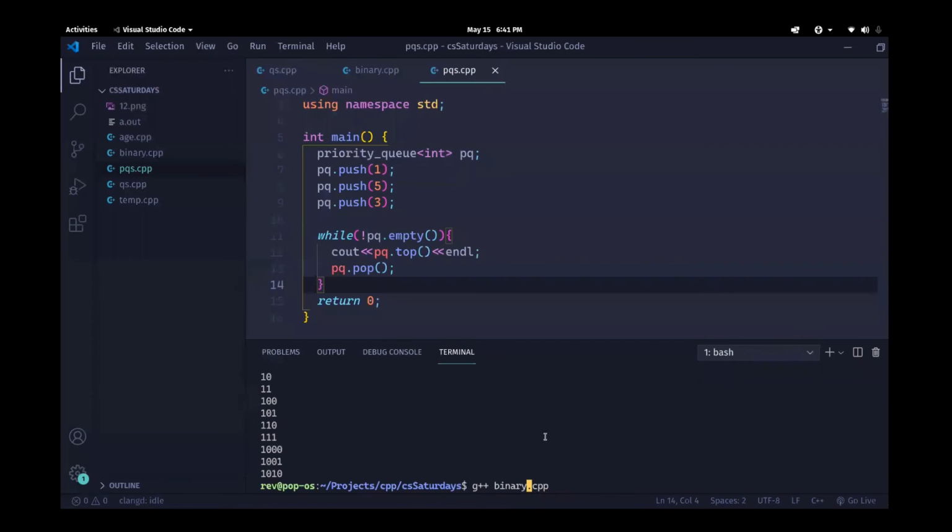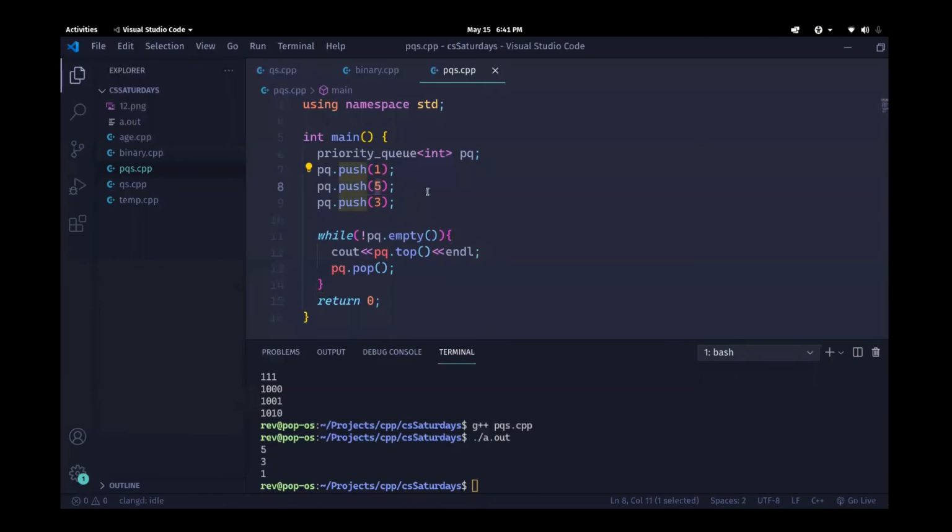It's not binary. As I said earlier, 5 being the highest priority element. You can see here 5 is outputted first, then 3, then 1.